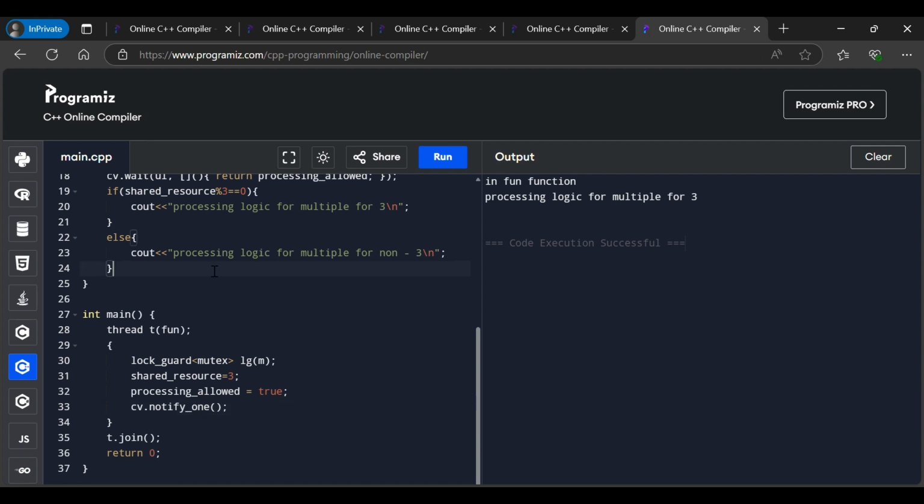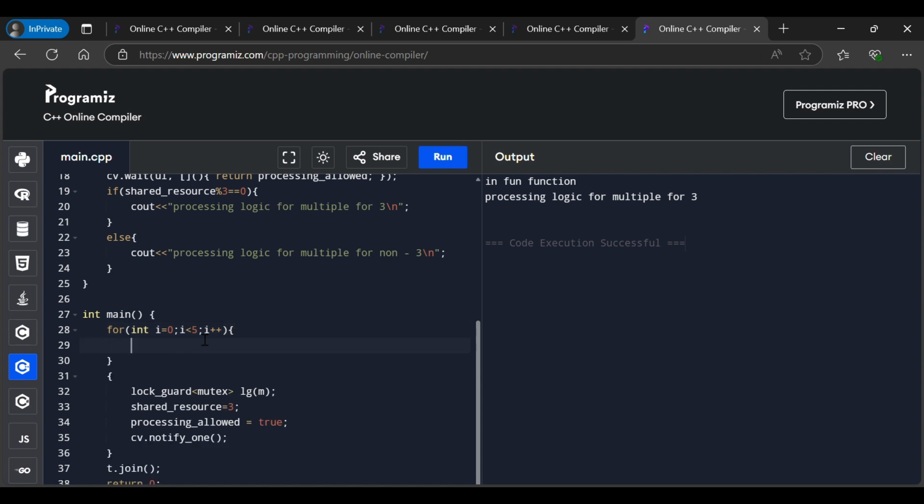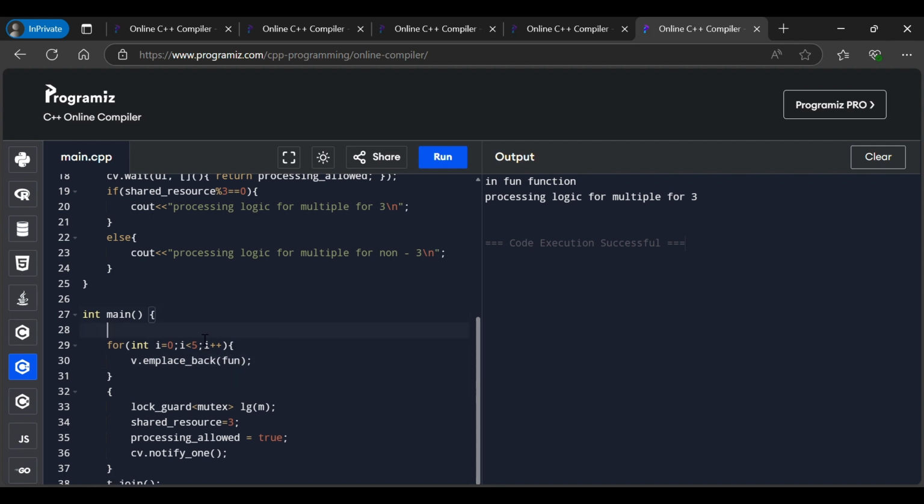And if we have created multiple threads, so for example I am creating multiple threads for i equal to 0, i less than 5, i plus plus. I am creating a vector of threads.